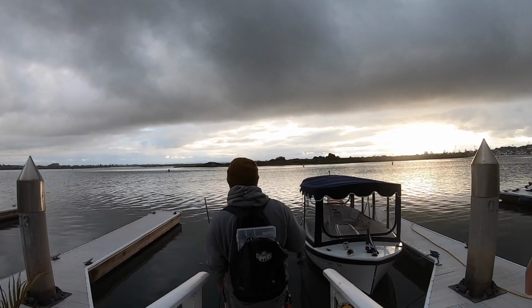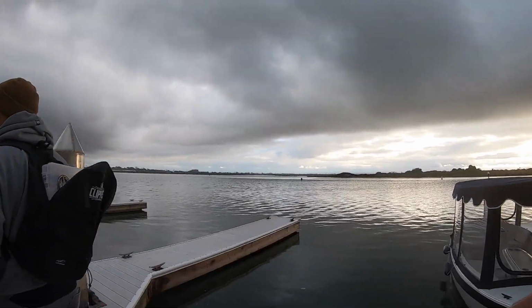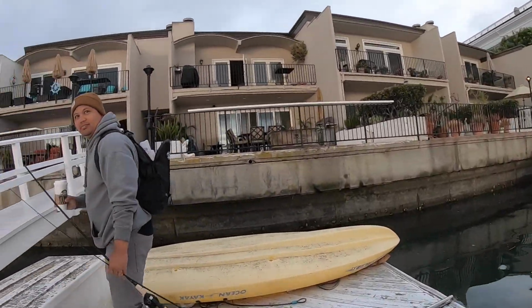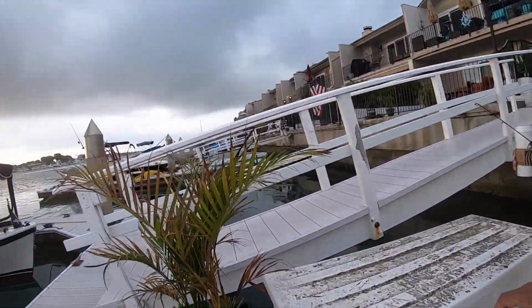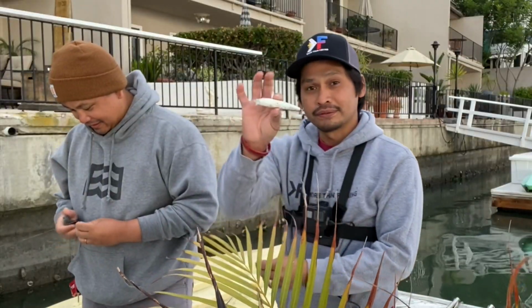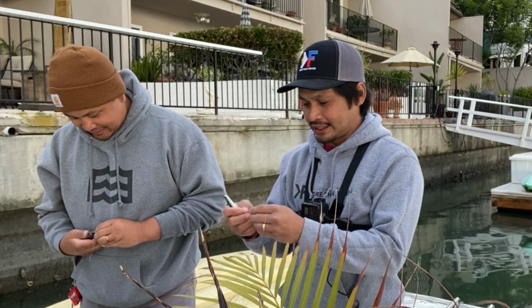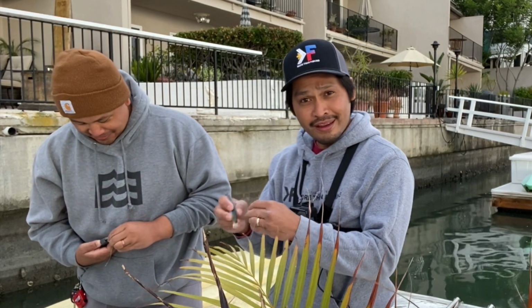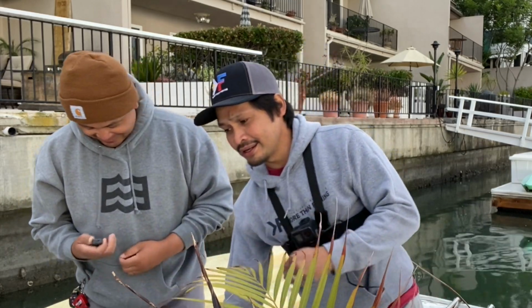There's halibut here too, huh? Yep. Shark, halibut. All right, right here. This is where we're gonna fish? This is it, man. That's his place right there. Using this Calissa, guys. Do they bite on this thing too? Maybe. We'll see. All right, let me cast it here.